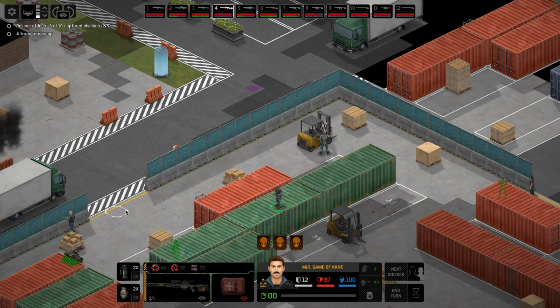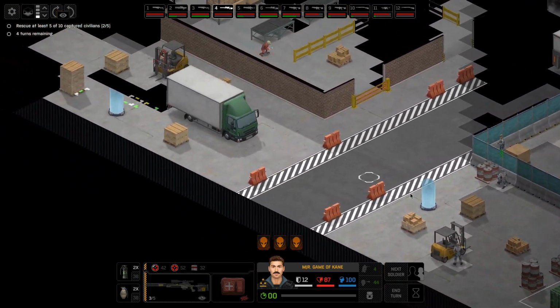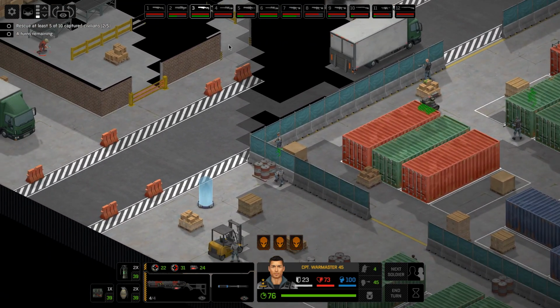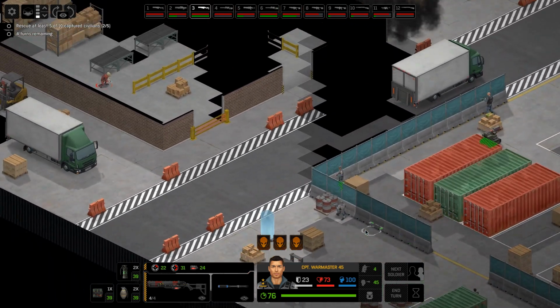We'll set up a base, like a firing position here. Keep the aliens here busy. Keep this alien here busy. Try and capture these. So this might be the most difficult one to get at. Who still hasn't acted yet? Warmaster hasn't done anything yet. Oh, there's one right here. Warmaster could potentially get that this turn.